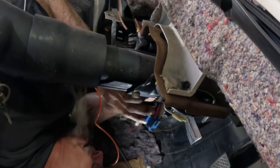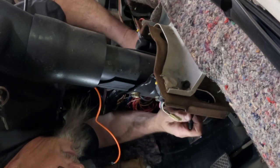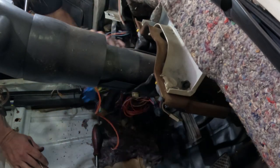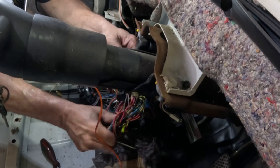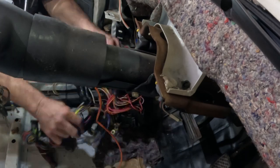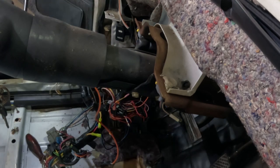I'm not gonna be able to do it unless I lie on this comfortable floor. Got a clip on either side. That's it. And then the only thing left is this. Looks like a shock sensor. Shock sensor being, whenever the vehicle feels some kind of shock, like somebody touched it or hit it, then it makes the alarm go off, and it's right here attached to the steering column. And I'm just gonna cut this. I'm just tired of dealing with it.